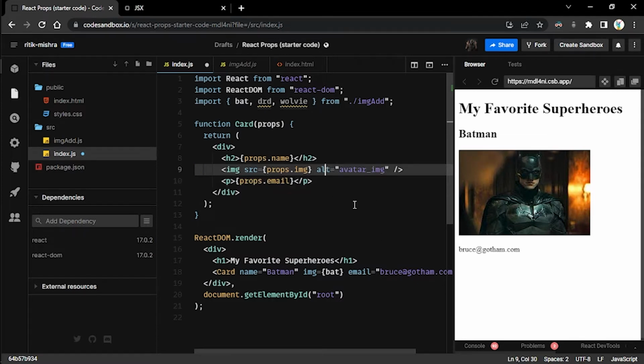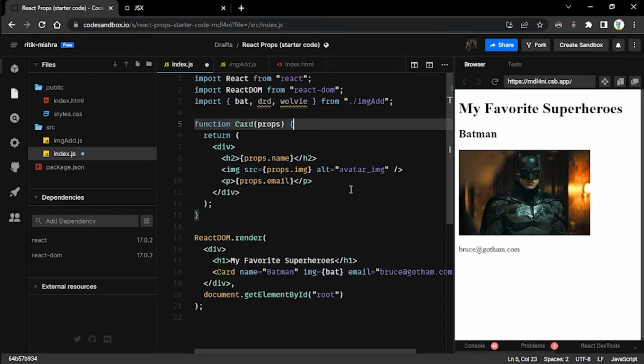Now this card component of ours is back to its initial form, but the function we have created does not consist of anything predefined or hard-coded. It's completely dynamic now, and whatever value we have right here, it is picking up from these props.